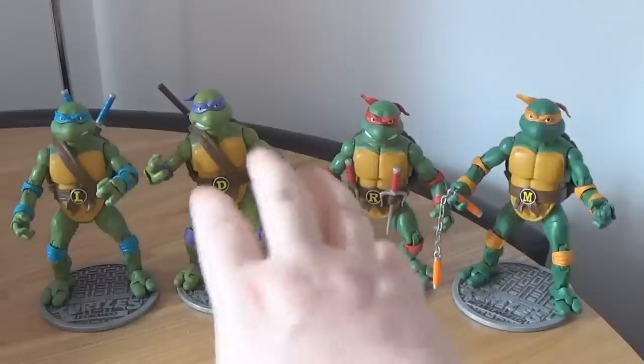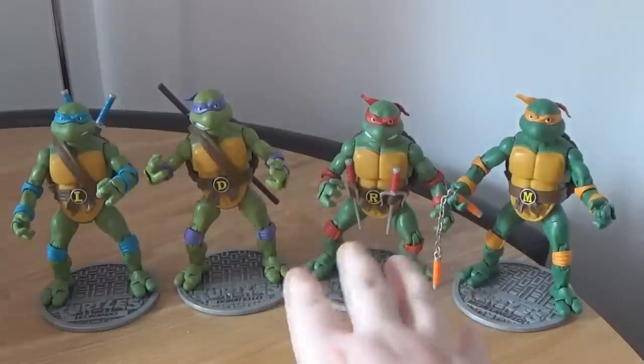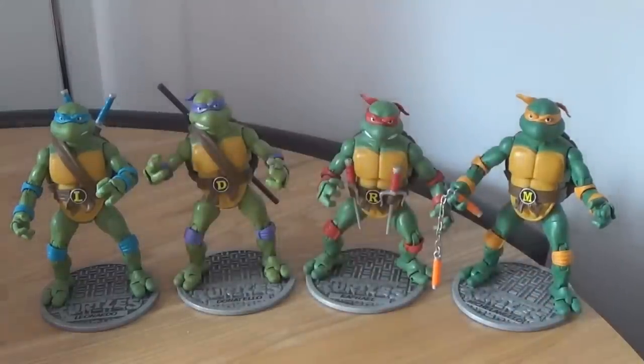Yes, these are the classic Ninja Turtles. You should get them. If you're in the UK, you can get them really cheaply now, or at the very least not at an inflated price. If you go to B&M Bargains, you will find loads of them available to buy for about £15, which is what they were in the shops, and I would imagine they'd probably get a bit less than that with it being Christmas soon and all that. They want to get rid of the overstock that they have. But they are in the stores, they are out there, and I'm sure you can still get them at Toys R Us and places like that if you don't have a B&M near you.